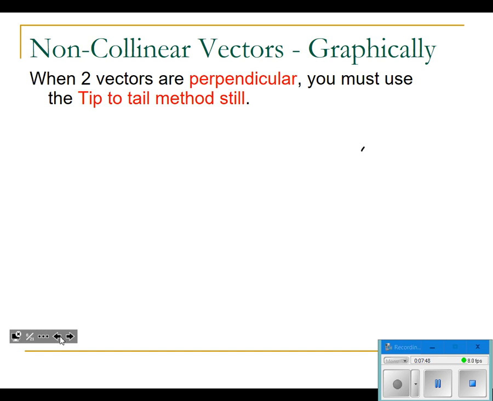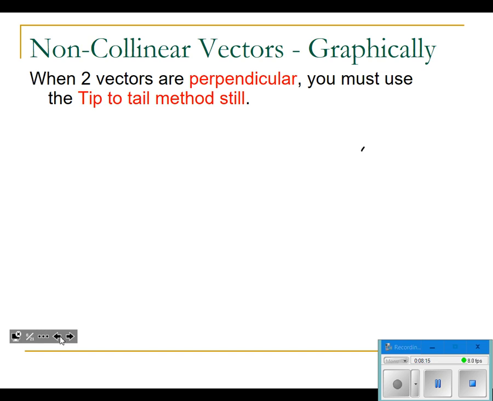In our first two examples, we're only moving east and west. So those were linear. We could also say we only move north and south. Those would be linear. But now we're going to move north, and then south, and then we might move east, and then west, and then south again, and then west again. We're not always going to stay in the same line. That's what we mean by non-collinear vectors.